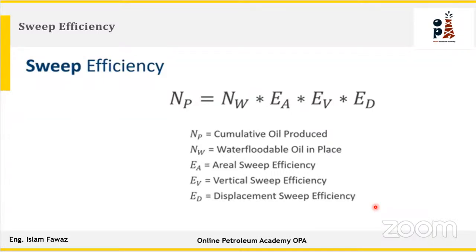The other one you have to keep your eye on is the sweep efficiency. How to maximize the recovery factor from this field by looking at two pillars. One is the displacement efficiency. What is meant by displacement efficiency? This comes from the fractional flow at the pore scale level. Once we have the fractional flow and the relative permeability curve from the pore scale displacement, you can define the typical recovery factor at the pore scale level.